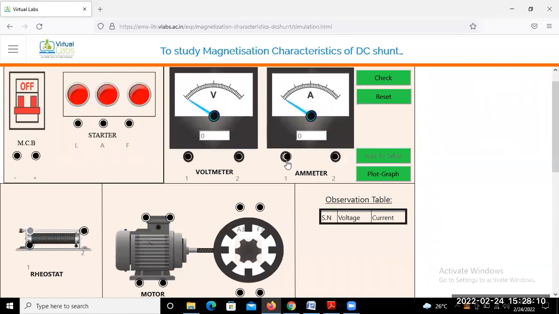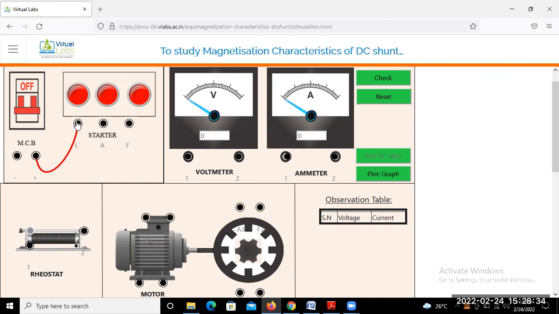So how can we start? If we start from the MCB, just this positive terminal of MCB will go to L, sir. L. So just take from this positive terminal of MCB to the L.